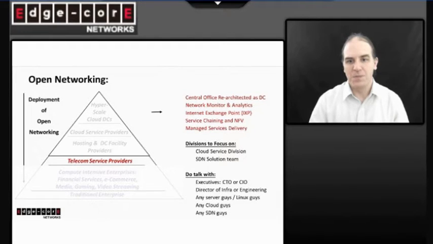For telcos, we focus on cloud service divisions and SDN solution teams because they are actively working on researching the capabilities of what these open networking architectures can do for them. So again, we talk with CTOs, CIOs, directors of infrastructure and engineering, server guys, Linux guys, cloud guys, and SDN guys.